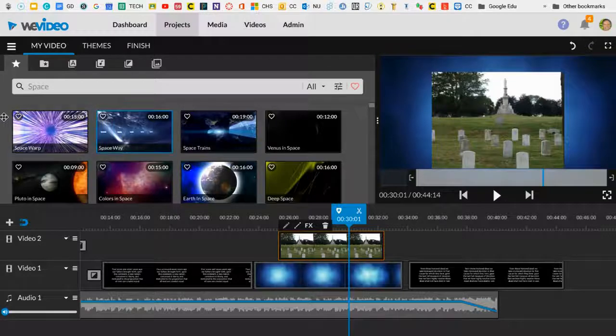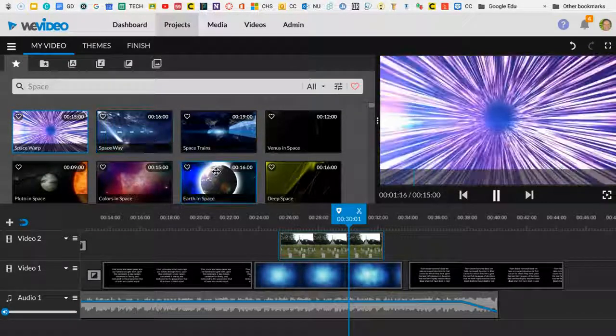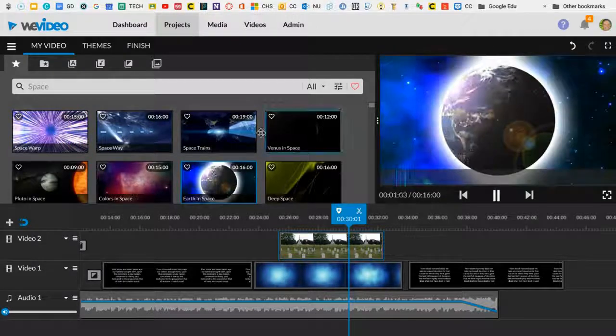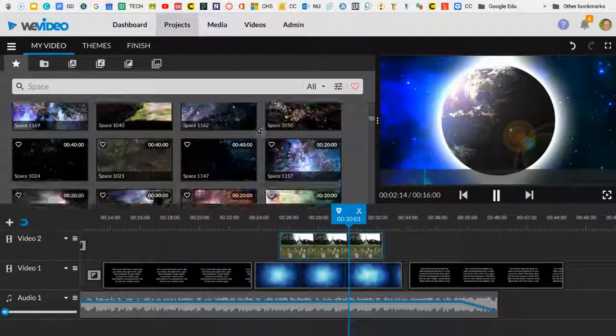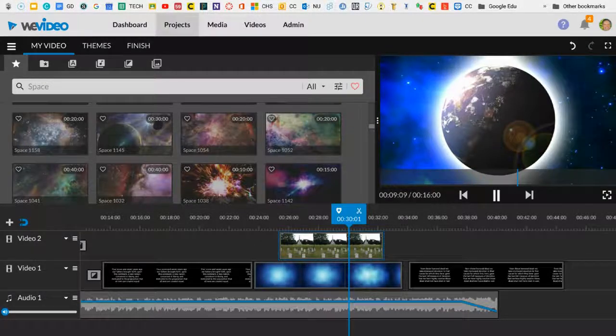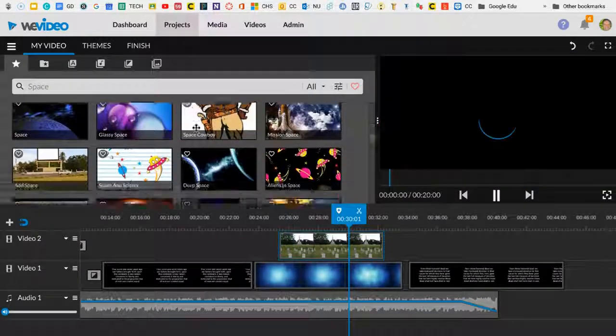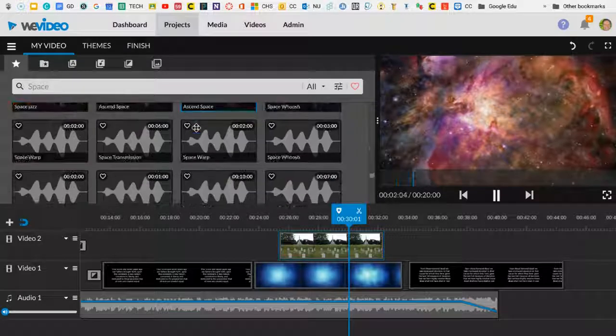And now we've got some really cool ones here, some new ones that they've added, like warp speed and some really neat ones for Earth. A lot of space ones are being added here, which are kind of nice, kind of fun. You can search through all of them, but there are a lot of really great overlays they've added and different things that are happening. So there you go.